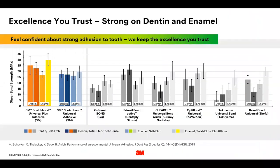So here's a little bit about, you know, we wanted to make sure we didn't lose anything when we were developing Scotchbond. We wanted to make sure that the bond strength was as good or better, and we were able to achieve that. So it's equivalent or higher shear bond strength to dentin and enamel than our earlier product and other competitive adhesives in all different modes, you can see there.